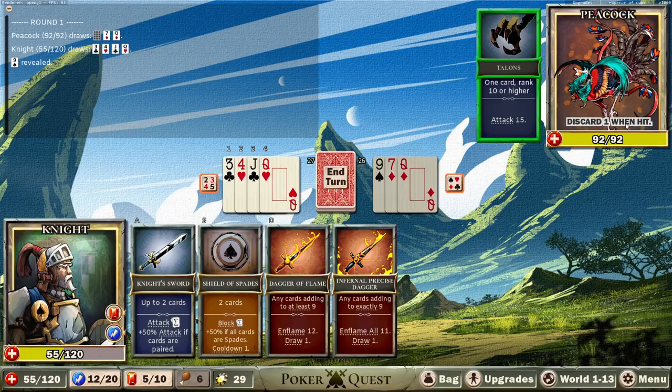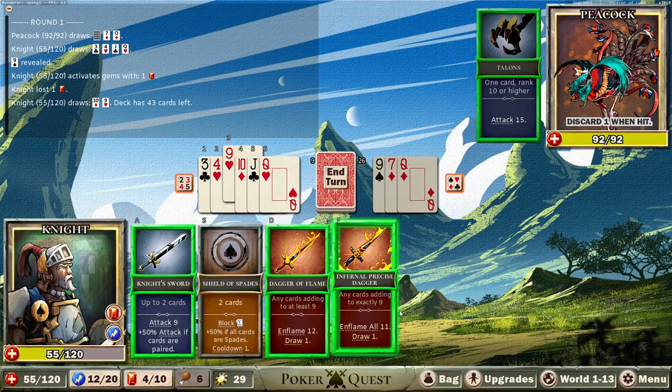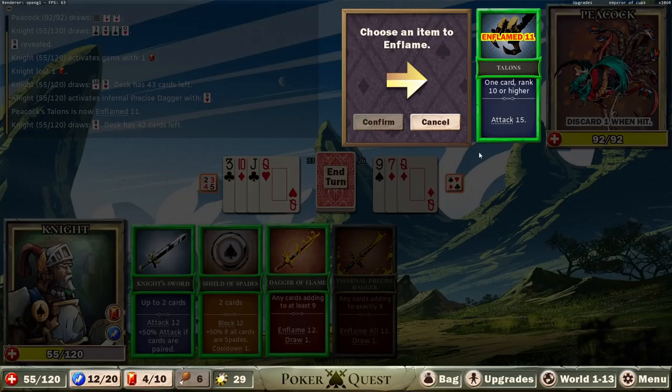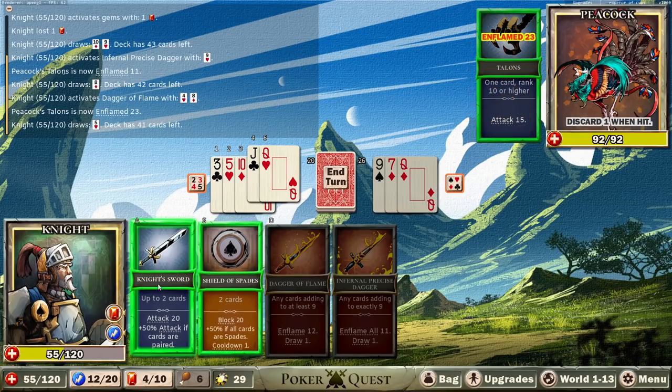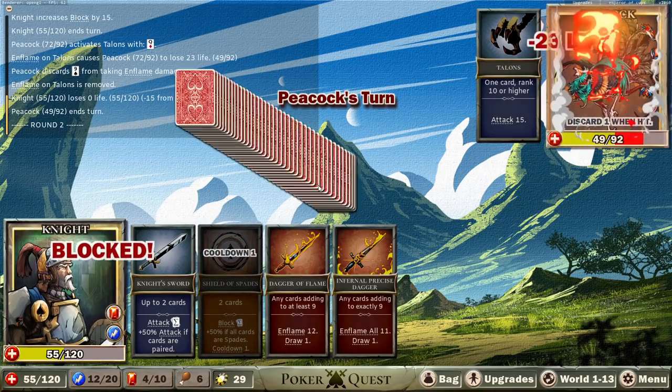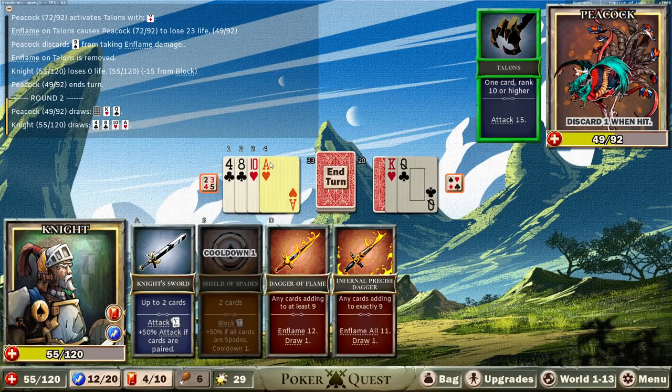Discard 1 when hit. I mean, I guess I'll attack first. But that kind of does kind of jank up my situation here. Do we have it? Let's do a draw. Okay. Do that first. Yeah, we're good. I know that we're probably going to try and... Yeah. All right. We could just block it. Helps us get more damage out anyways.